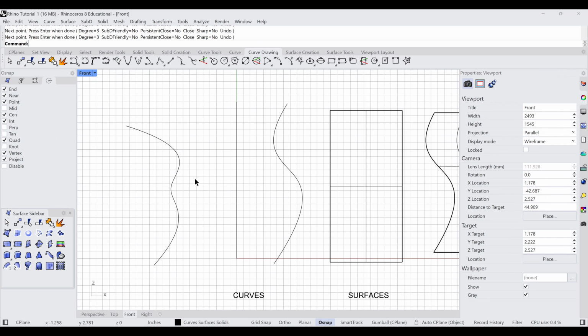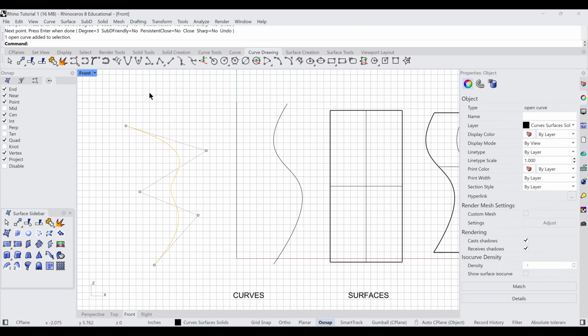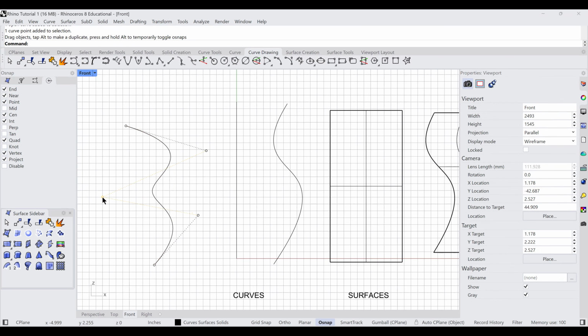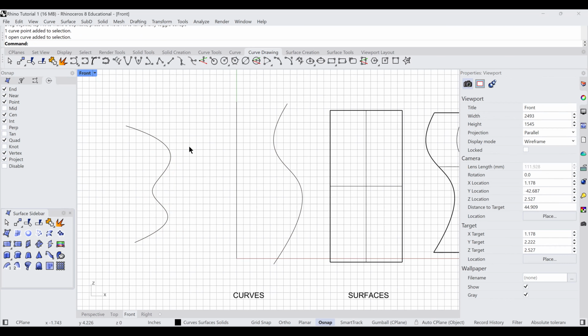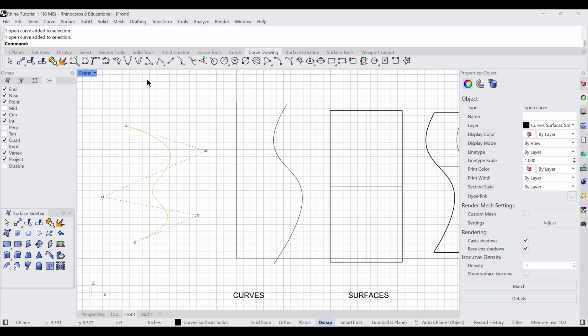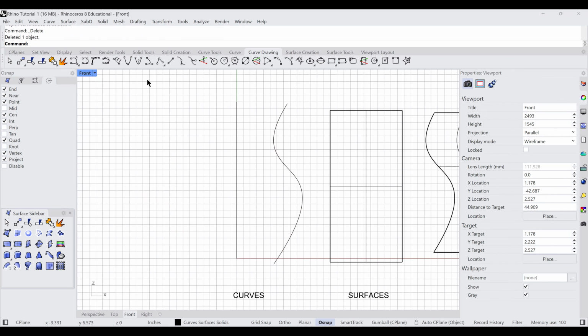But let's say it's not perfect. It doesn't do exactly what I want to do. So if you click on it, these control points will come up. And now we can move them and manipulate those. So I can grab this one right here and I can pull this in. Let's say I want this point a little higher. I can move this around and turn this into a curve that I like. And that's how I made this curve over here by just manipulating some of those things. So that will take a little practice and you can experiment with that. And there are several tools that do these kinds of things. So I'm going to get rid of that.